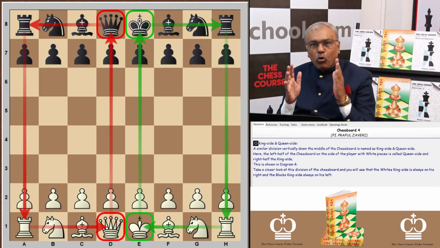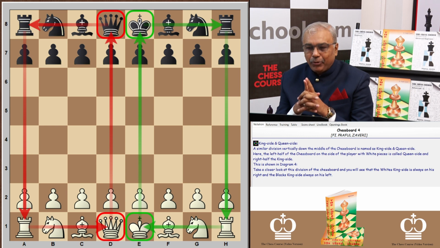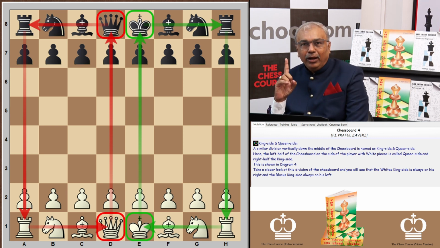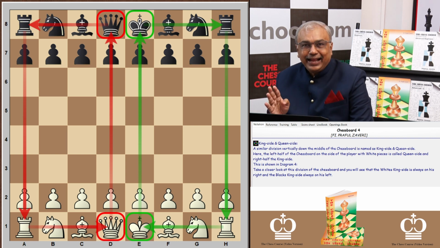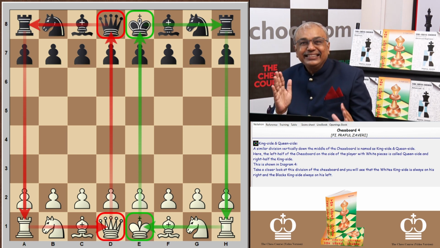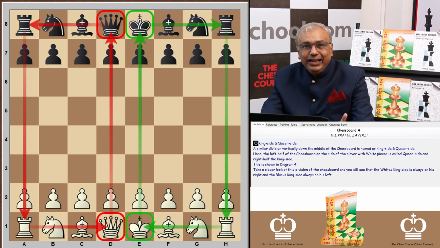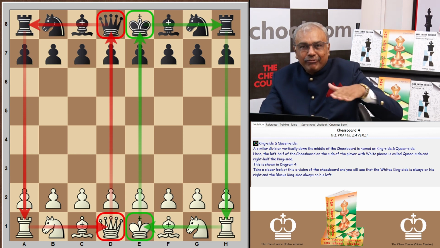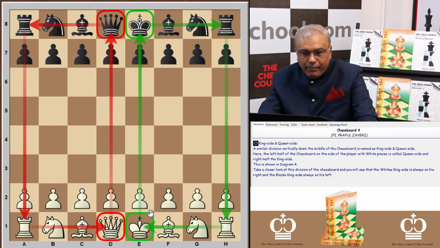So let me make it more clear as to why this is referred to as king side and queen side. Well, you can see that all other chessmen except the king and queen are more than 1. It means we have 2 rooks, 2 bishops, 2 knights and 8 pawns. So it is not easy to demarcate. But with only 1 king and 1 queen, we can easily divide it. What we can do is, like in the last demarcation which we did horizontally, this demarcation will be vertical, and we take it from where the king is standing.